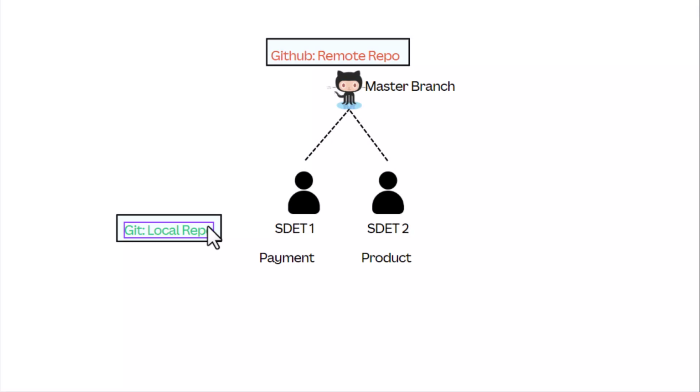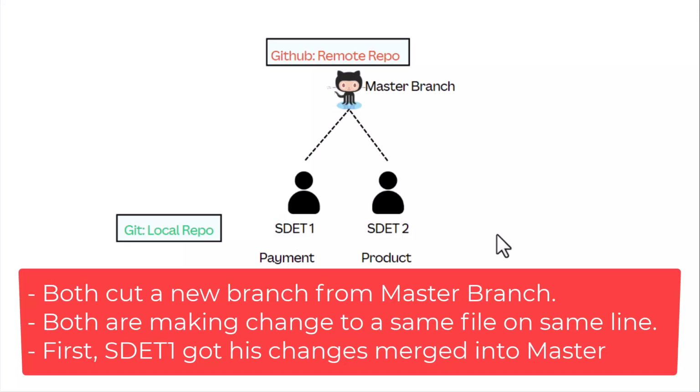So we will take a very simple case to understand the whole process. We have two SDETs working in a team, and we have a remote repo. Both the SDETs want to work on different features, but as part of their work they need to change the same file, let's say testng.xml, and they want to change the same line in that file. As the process, both the SDETs will pull the master branch first to have the latest updates on their local repo. Once they have it, they will both start working on their own respective branches, and during the process, let's say both of them made a change in the testng.xml file on the same line.